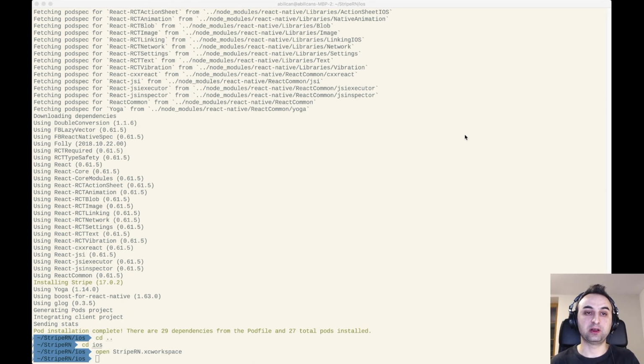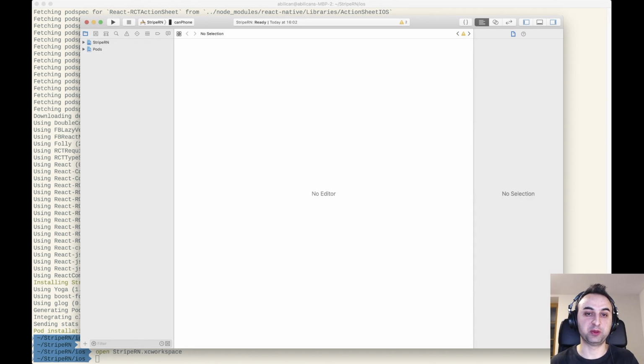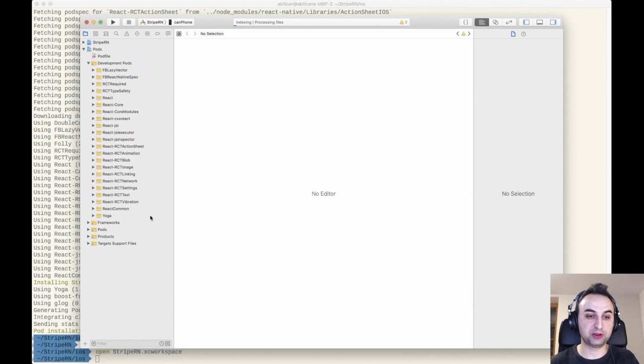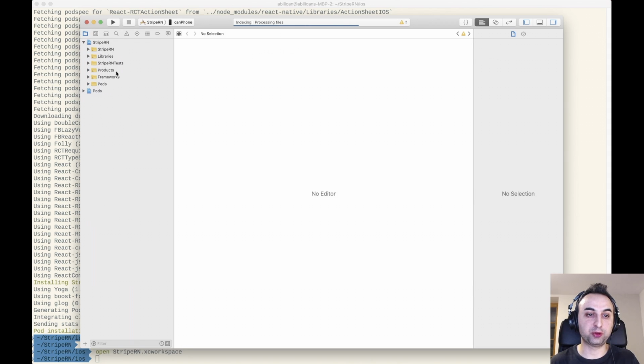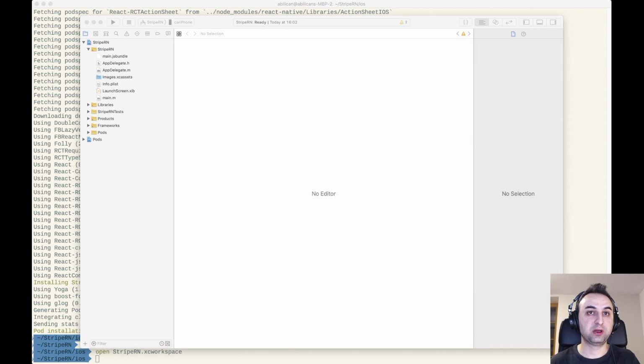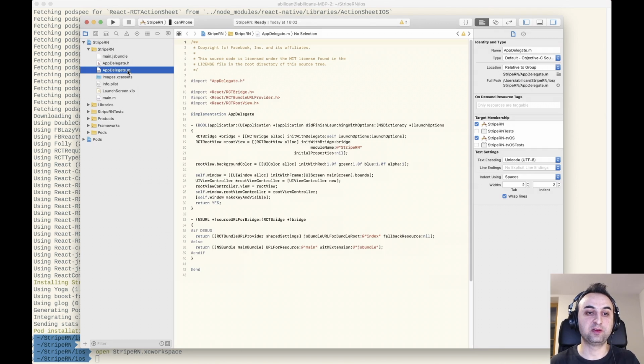This one contains the different pods that have been installed. So here we have the list of the pods that have been installed, and we have the main project Stripe RN. So we are going to edit the AppDelegate.m file first.